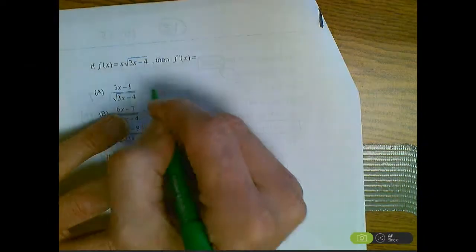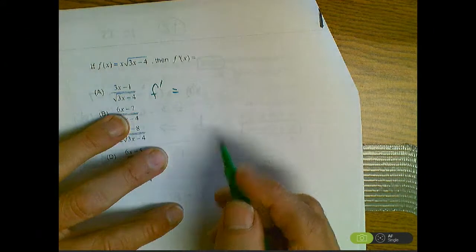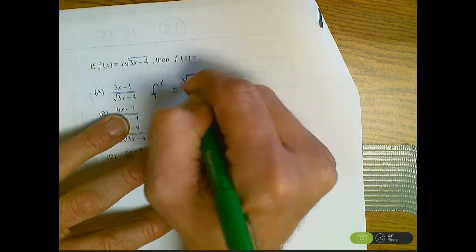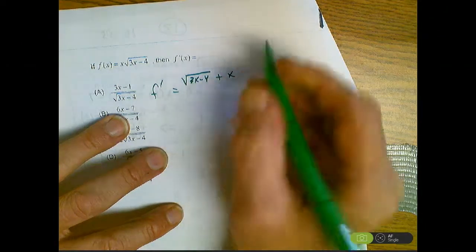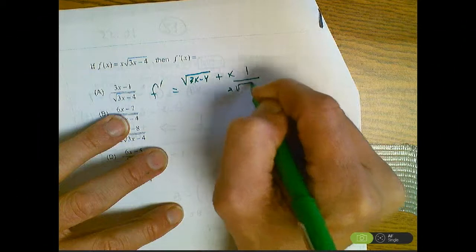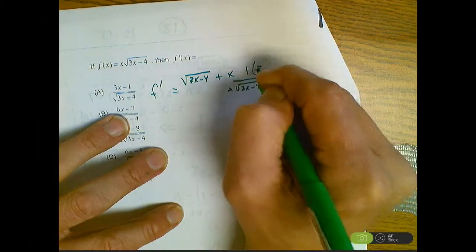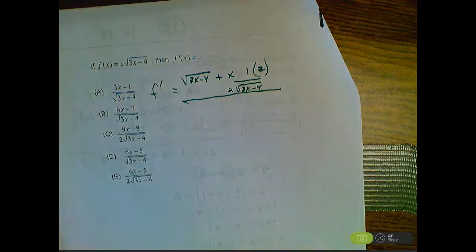Problem number 10. So we're taking the first derivative. That's it. Okay, so let's do this. F prime is going to be the product rule. 1, we don't want to write it. Just write 3x minus 4 plus the x. Then what's the derivative of that? 1 over 2 square root 3x minus 4. Then remember the baby, which is 3. All over nothing. No, that's just that we're good.